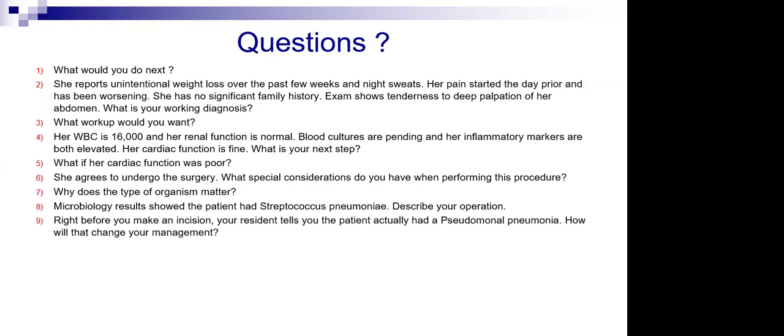Okay, let's see. Right before you make the incision, your resident tells you that the patient actually has a pseudomonal pneumonia. They're going with the culture because she had this infection after pneumonia. So now she has a pseudomonal pneumonia, which is gram negative. How can you change your management?